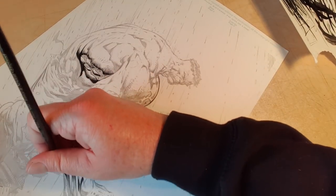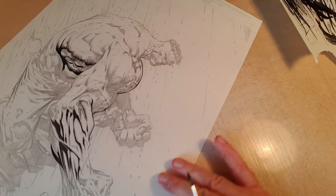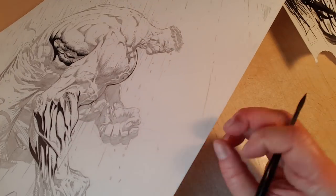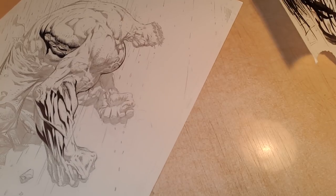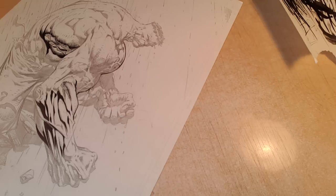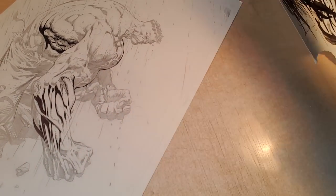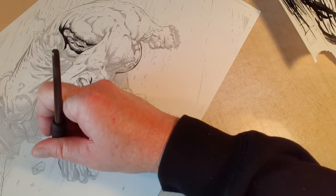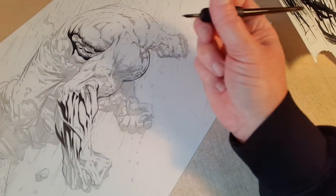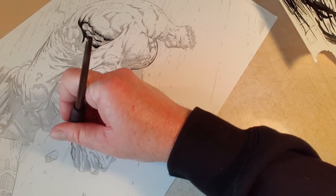This is Marvel paper. It's actually a little rough — it's a smooth board, but it feels rough. This might actually be the rough board. There's a texture on this that feels very similar to Bristol paper like you'd get in a Strathmore pad. Smooth board should almost feel icy, like there's a bit of plastic over it — like paper with a seal. This doesn't feel like it has a seal on it. And this was drawn in 2007, so this would be Marvel paper from almost a decade ago. Isn't that crazy?